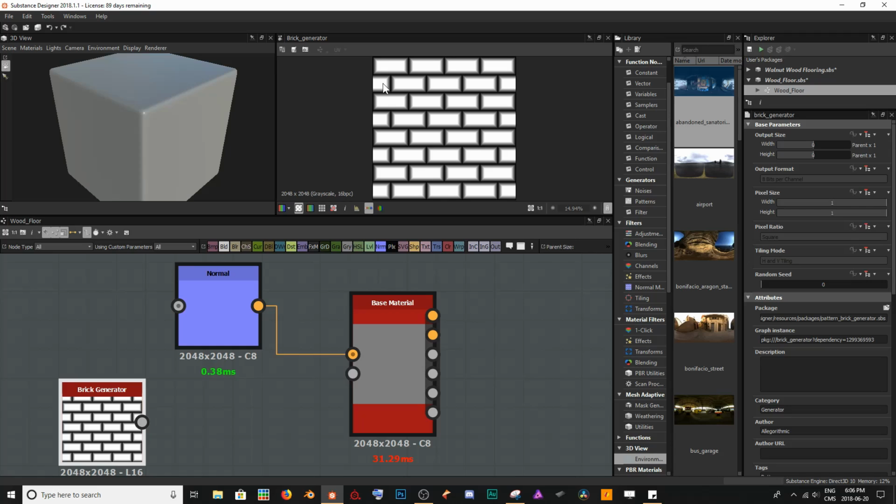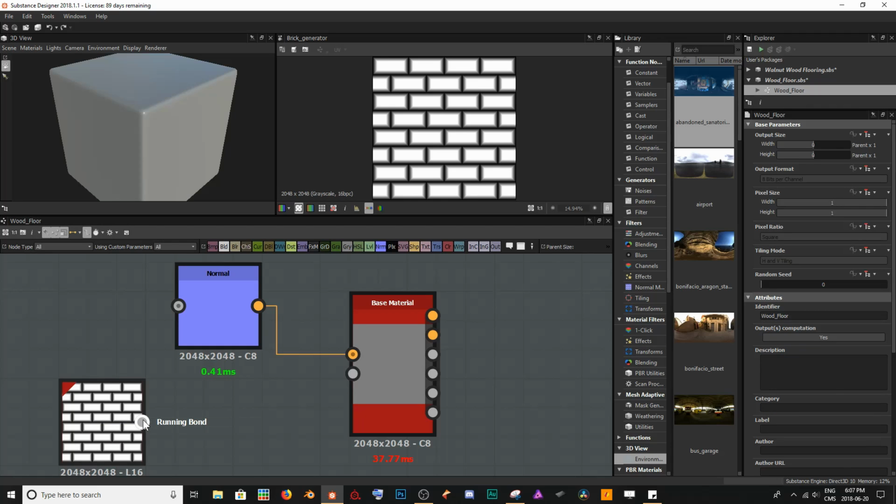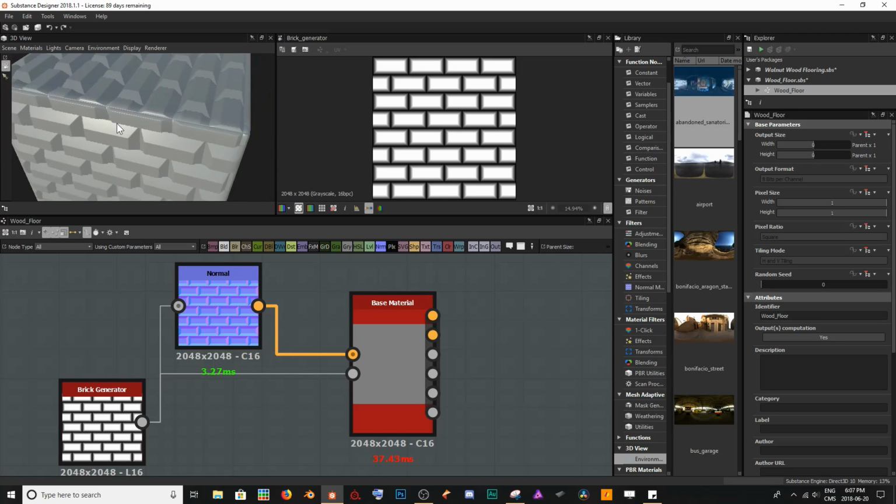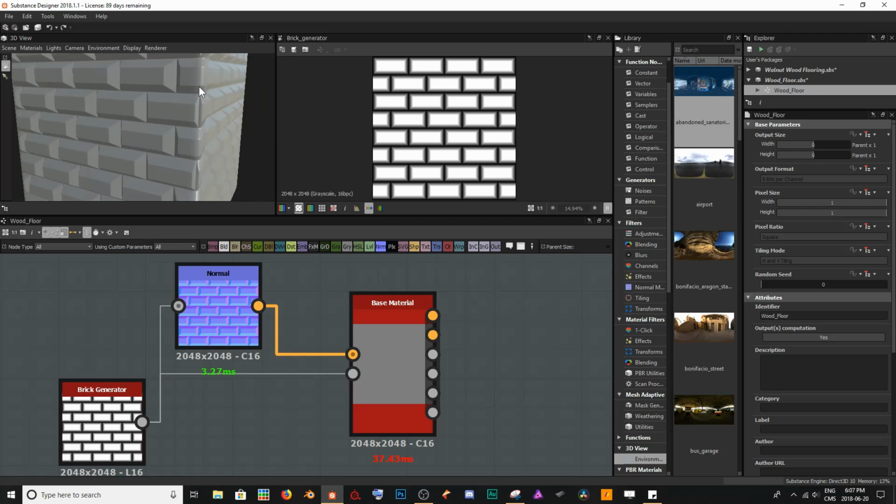And you can see that right now it's giving us some nice brick patterns, but we can manipulate this node to give us some pretty nice looking wood floors. So I'm going to plug this into our normal, and I'm going to plug this into our height. And now we're going to get these very sharp bricks protruding out of our mesh here.